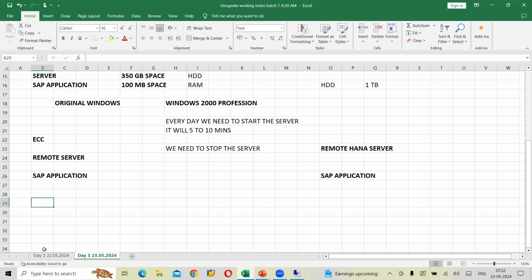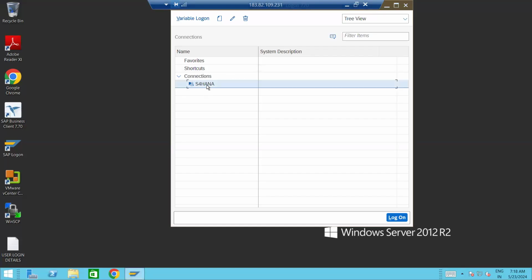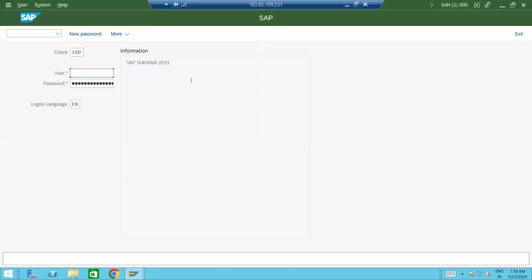The basis consultant, the hardware person, will create one user ID and one password to log in to the system. Is this clear? For example, if you double click here, this is my server. This will be the user ID and password, the same as when you want to enter Gmail.